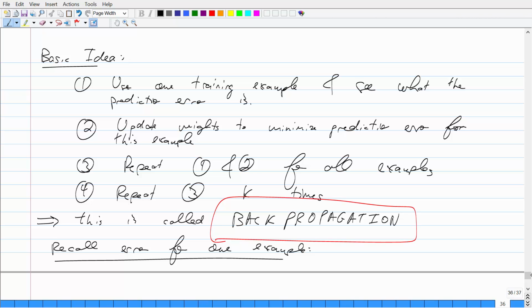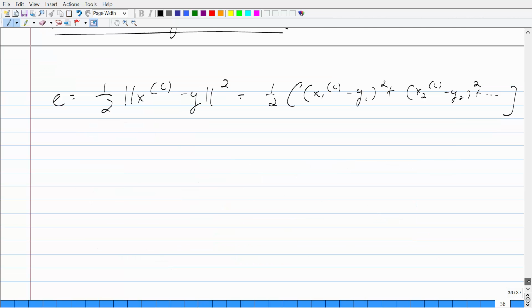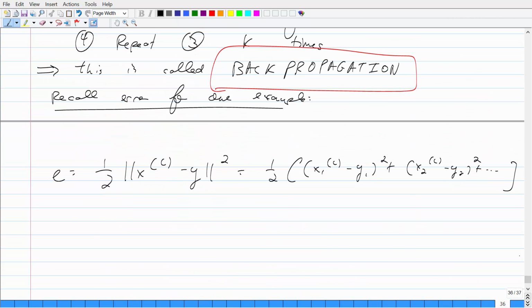So recall the error for one example. Let's just take a look at one example for now. We have the error, which is just the squared error between what you see for the output layer, which is x of L, which is the predicted value, and the true value. You're just computing the squared error, taking each individual component. If you have an output layer of, let's say, 4 neurons, you subtract each of the components between the predicted output and the true output, square them, and add them all up. Okay?